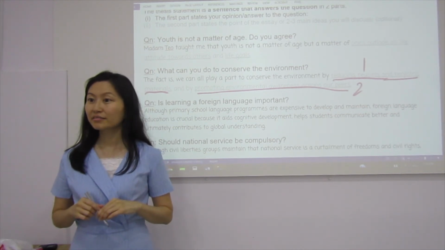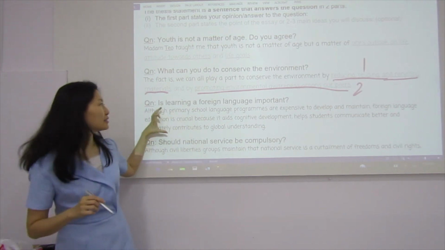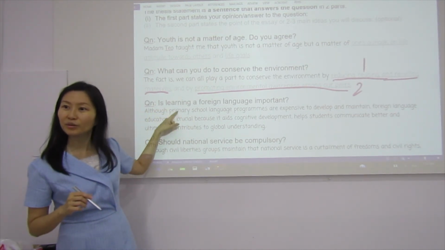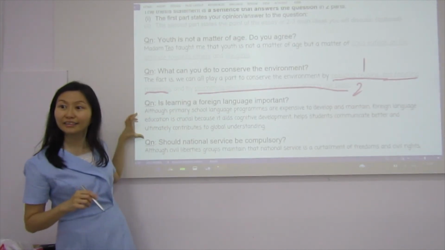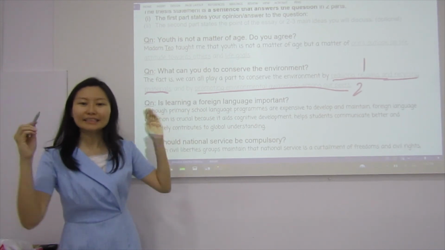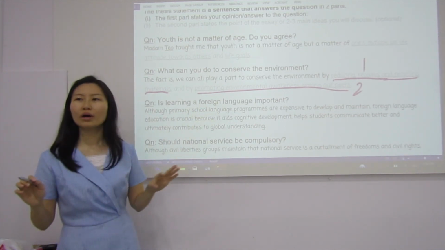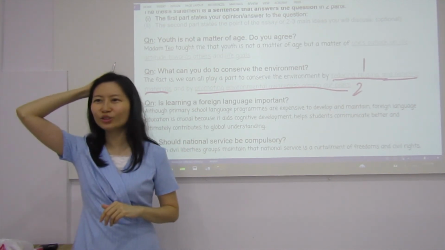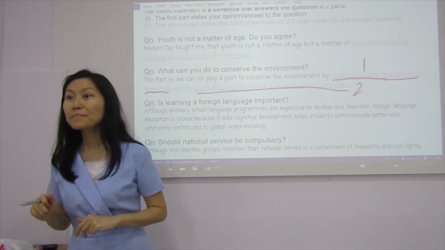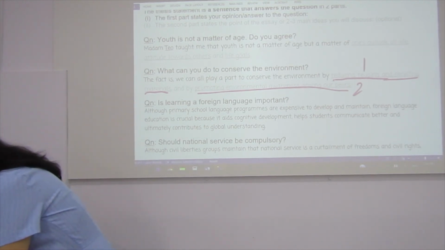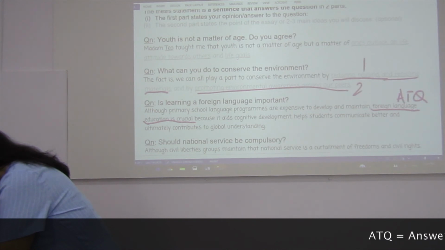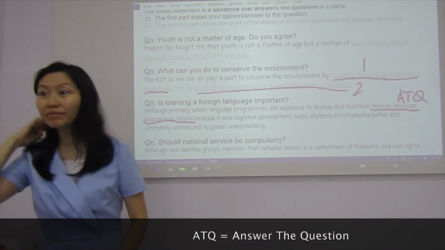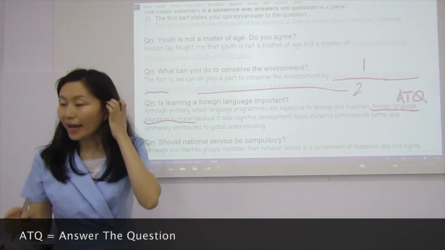Did they answer it? Can Yuji tell? Did they answer the question within these three lines? Is learning a foreign language important? Did they answer it? That means, did they say, yes, it is very important, or no? That means somewhere in their answer, did they tell you their stand? Foreign language education institution. Fantastic. They actually did answer it. This is the ATQ part. Notice? Understand? Yeah, good.